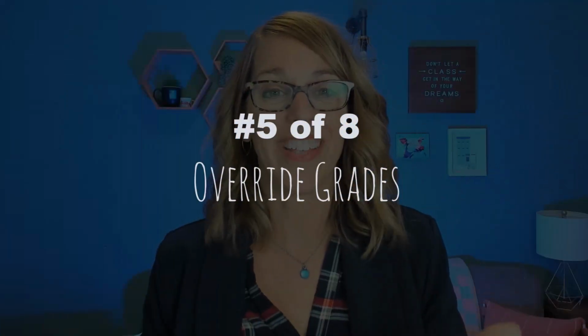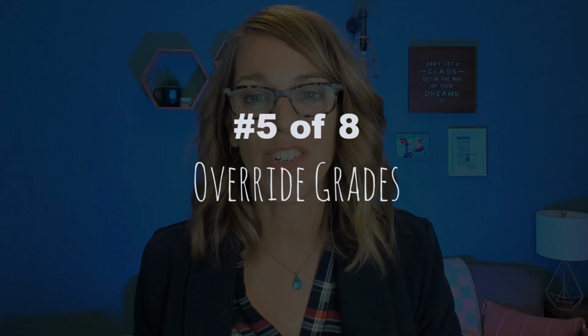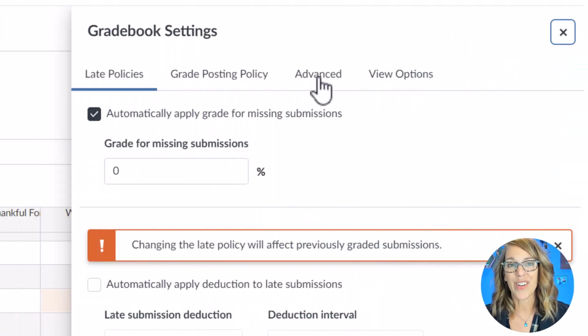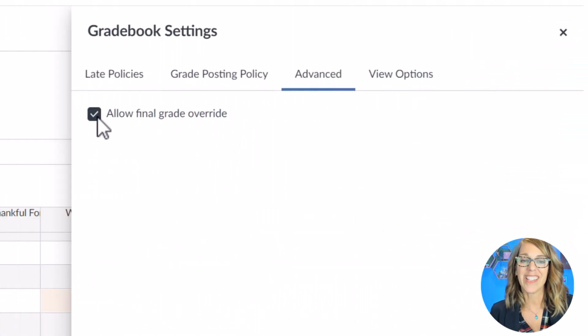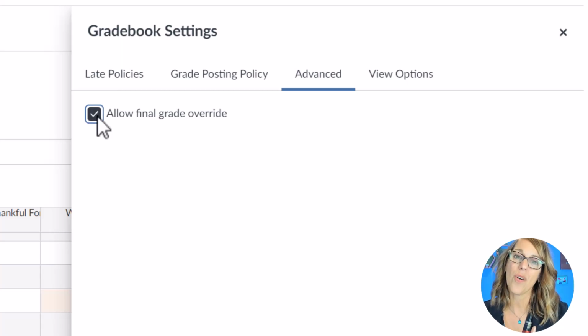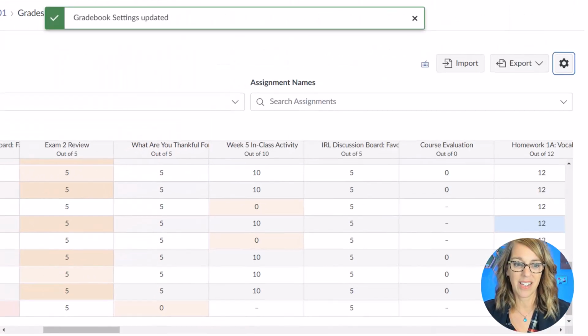While we're here in Gradebook settings, there's one more feature that I want to show you, and it is under Advanced. This has this checkbox that allows you to overwrite the final grade. I use this a lot, especially if I've got a student who's sitting there at an 89.2%, my grading scheme will give them a B+, but I really want to bump their grade up. With this set, let me go ahead and hit apply settings here.